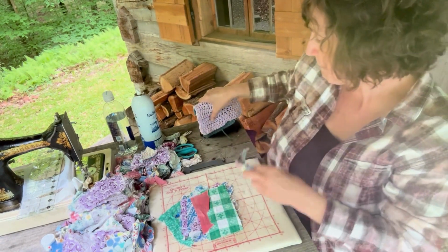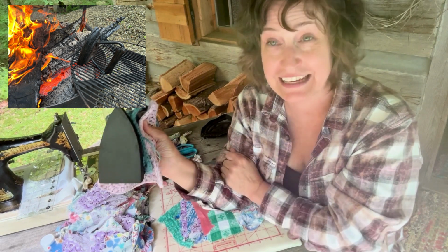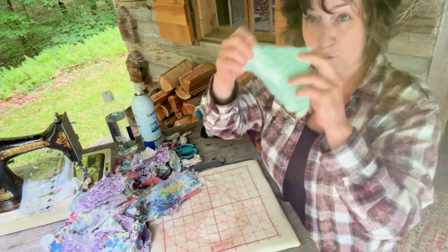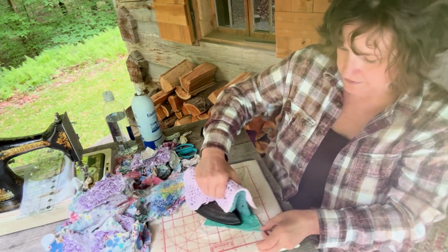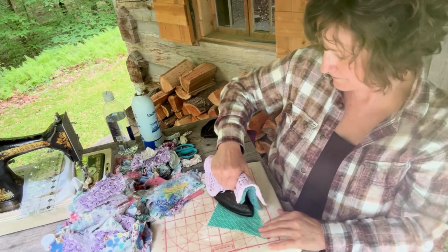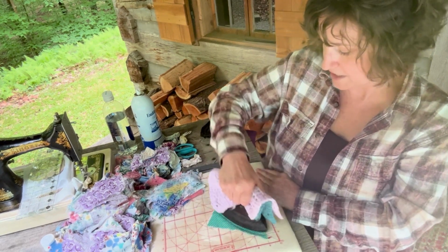I love that. So I've got my sad iron heated up here. We're burning some lumber outside today, so I had it heating on the outside fire. It'll stay hot here for a little while before I have to heat it again. So I've got my pieces. This is one of the larger scraps. It's been sitting with the starch for a few minutes really. I'm just going to press it. It's not a speedy process, I'm not going to lie, but it will get the job done.